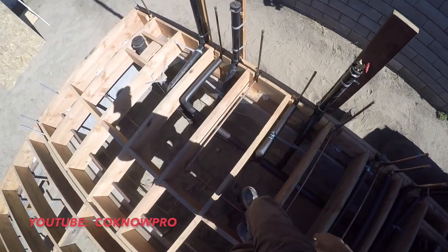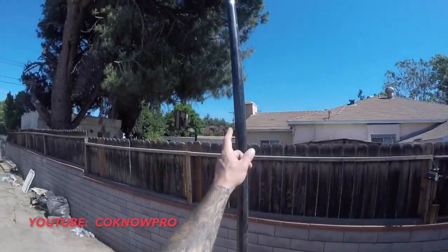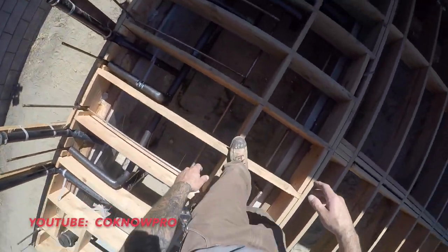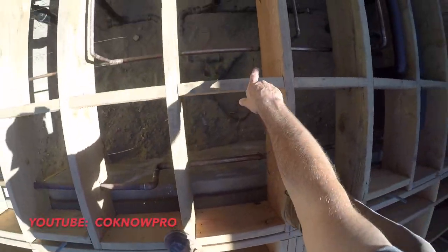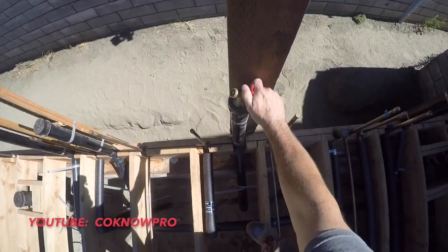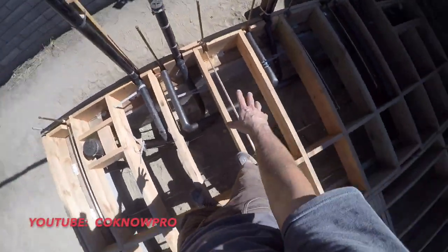So in this video, we're going to be going over sheeting it. But real quick, I want to show you all this. You see that pipe going up right there? That's a vent pipe for all of my plumbing, and it's filled up with water, actually. For inspection, you need to have all your vent pipes filled up with water. Then the inspector will come and turn that hose bib right there and see water come out of one of your vent pipes, and he knows that you have it filled up with water and it's under pressure.